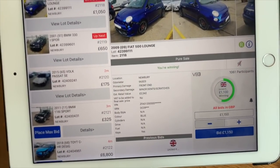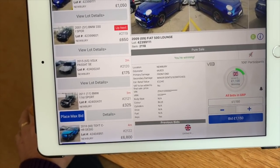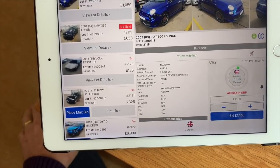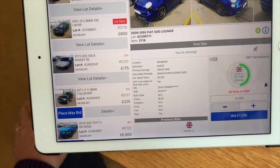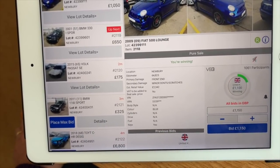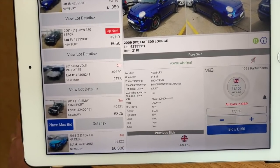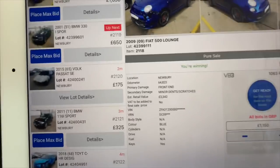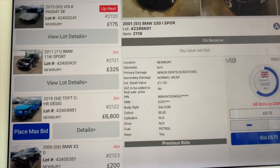I'm winning, 1,100. Let's hope nobody else bids. Come on, come on. Oh, no one else is bidding on this, just me. That was obviously an automated bid beforehand that's bumped it up to somebody's highest bid. Yes, got it. Got it, fantastic. This is going to make a great project for the channel.